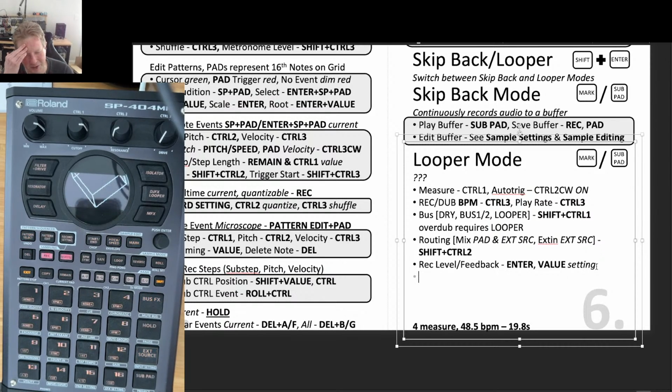Okay. I wish that some of these things weren't so convoluted and they had a consistent control language. Like I always look at the TR rec, and the way that you get into TR rec from the record pattern menu versus if you're playing a pattern is different, and it drives me nuts. But it is what it is.